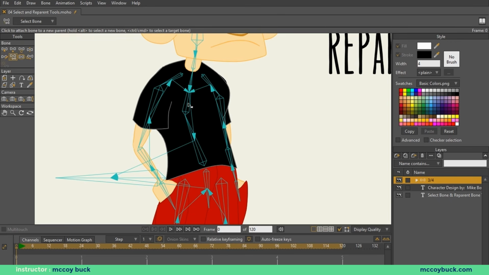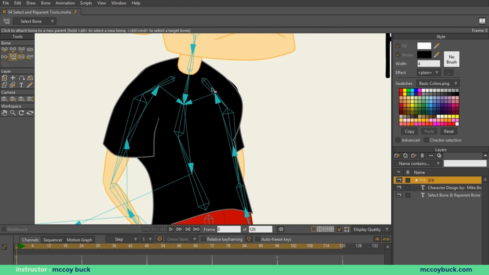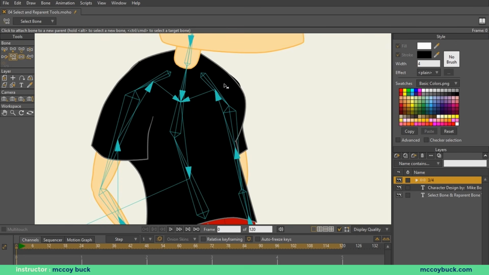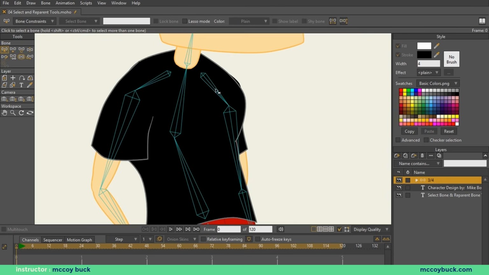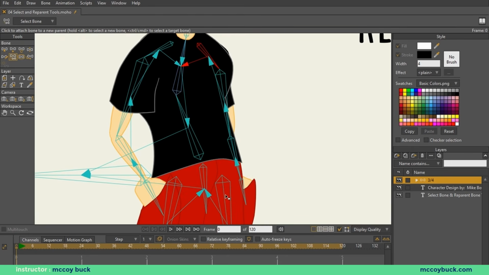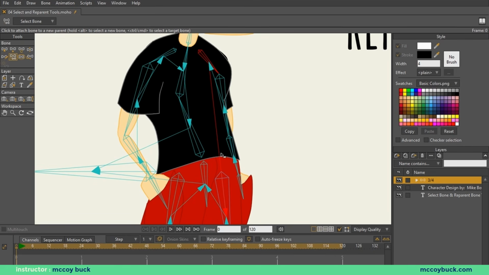So if I go to the chest right here, and let's say this arm was actually parented to the leg, what I can do is I can select with B on the keyboard for the select bone, click on the bone. With my reparent tool, I can then select the leg. So all I have to do is simply go back to my reparent tool, which is P on the keyboard. With the red bone selected, I simply click on the leg. And as you can see here, that arrow is then going to go to the leg, but it's going to break that chain that I have created.